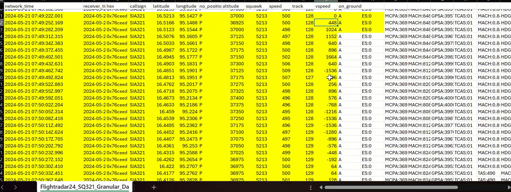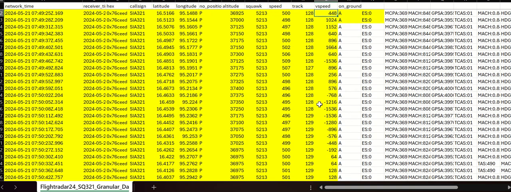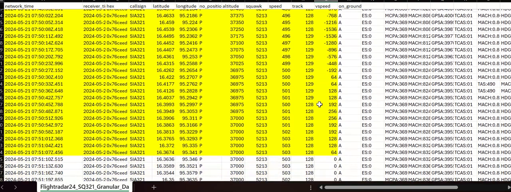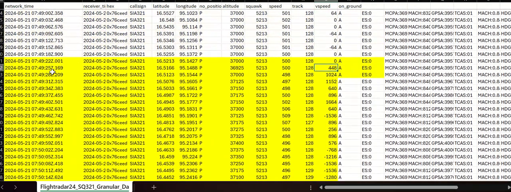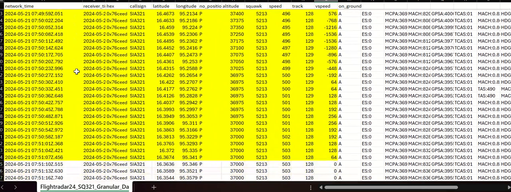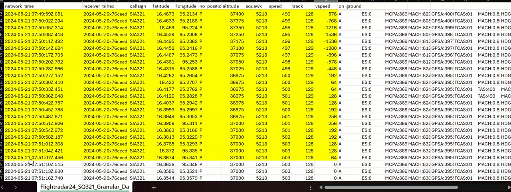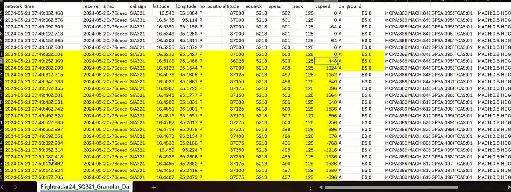And then again the altitude is decreasing, increasing, decreasing, increasing. Then suddenly, in 1 or 2 seconds, you have a decrease of minus 768 feet per minute. If I drag this down to the time the plane is in level flight again, meaning the vertical speed is zero, the start of the incident is at 7:49:22 UTC. UTC is just a reference. The plane is back to level flight at 7:51:07.